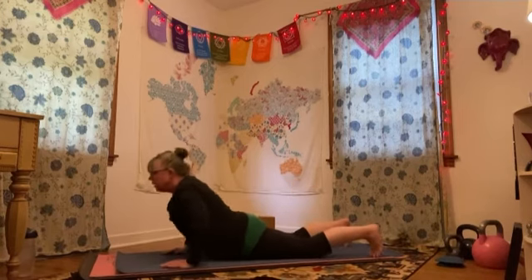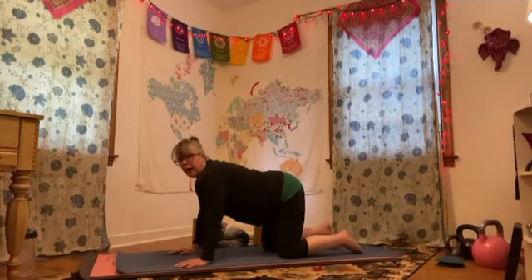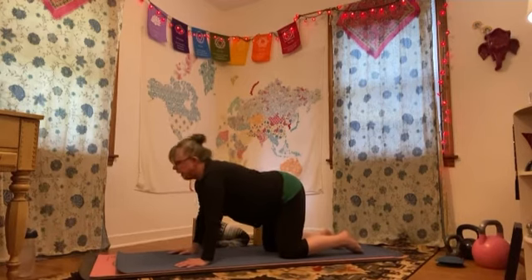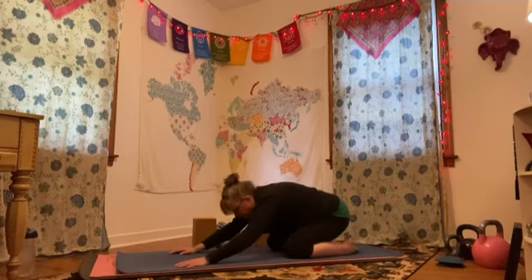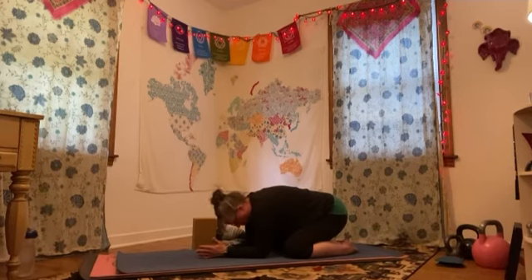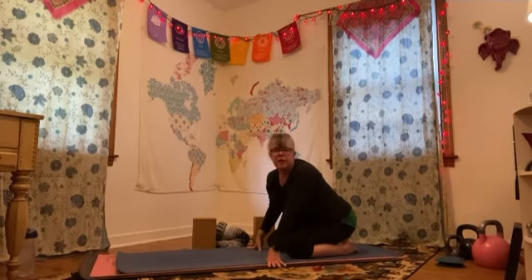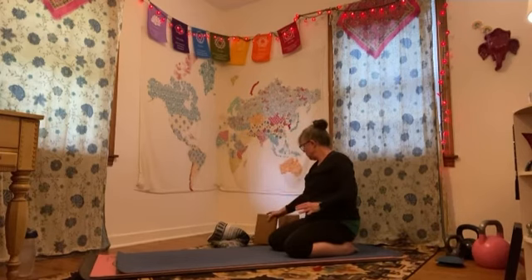Release, windshield wiper, wiggle, rock — whatever feels good. Hands underneath your shoulders, lift yourself up into table. It feels amazing to move through cat and cow — remember to have those girdles active and engaged. Pressing up into cat and then staying in cat as you come back into child's — it brings space in that back body right between the vertebrae. Breathing full and deep — navel, ribs, chest. Exhaling fully — chest, ribs, navel. Then finding yourself on your back — take your time.